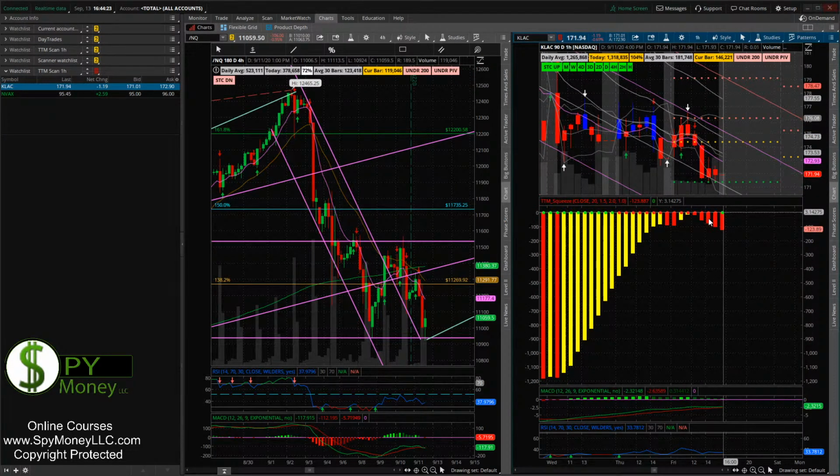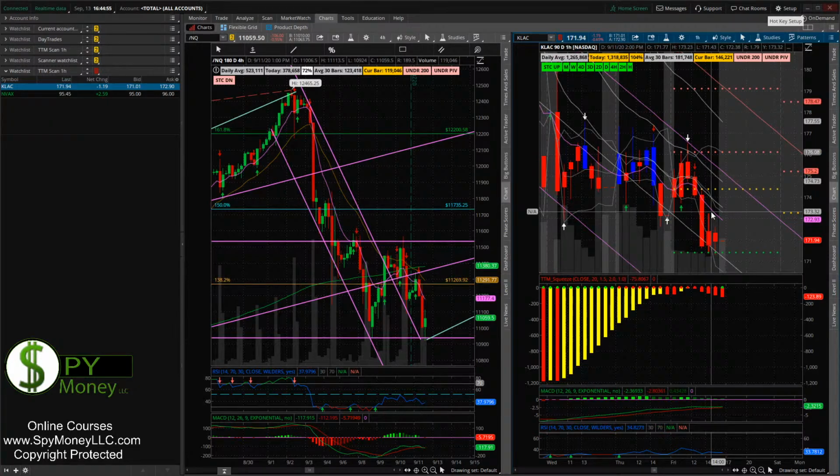So this is showing that it came out of that squeeze, so you can see that green dot right there. That is showing we just came out of this red, and when that green pops up, that's showing we came out of the squeeze, and it's actually going down. If you know how to use the squeeze settings, then this is showing that it's probably going to be bearish now. Not always, but usually after you get about 5 red ones, it'll usually turn to the green. Usually you're better off to wait a couple greens just to make sure, but more than likely this is probably going to go bearish.